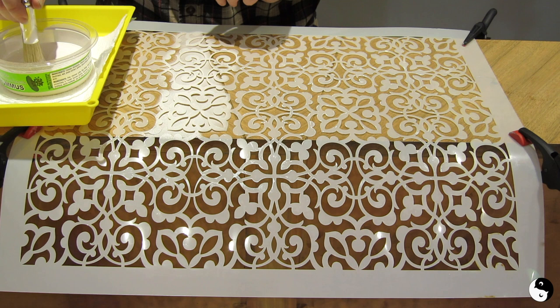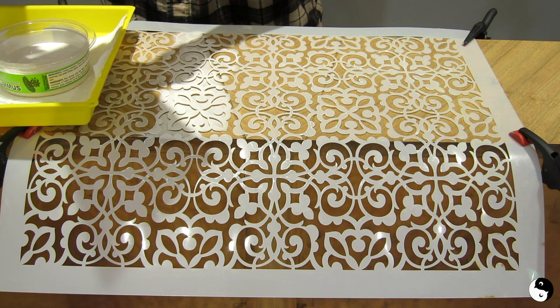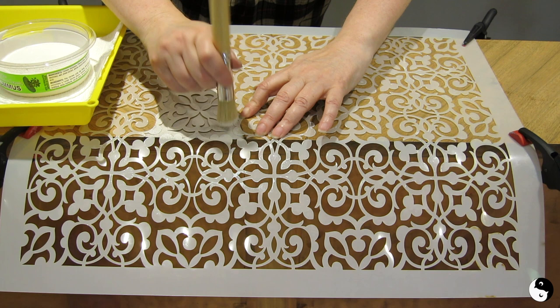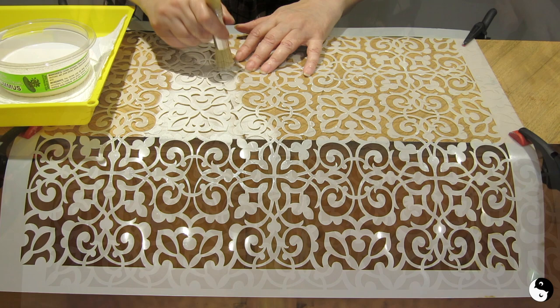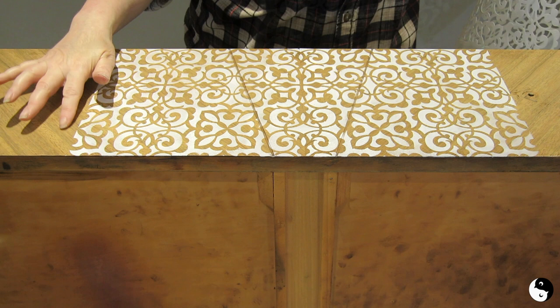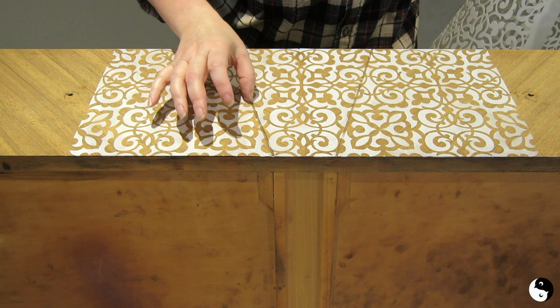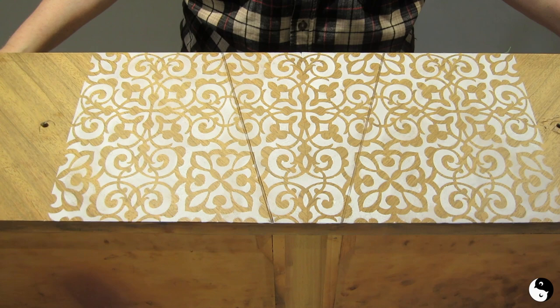That's looking nice and light — I don't want to go too dark, I still want to be able to see some of the graining through. So I'm going to dip back in, dry it off really well, and test it on this piece of veneer. I can see it's fairly dry. Here's where I'm going to go really light so I don't push any paint down into that recess. The stenciling is now done, so I'm going to remove these clips and let's just see how it looks. Wow, turned out really pretty — exactly how I wanted it, just sort of faint, not too solid. The pearlescent made a difference and there's still definition visible in the shadowing.